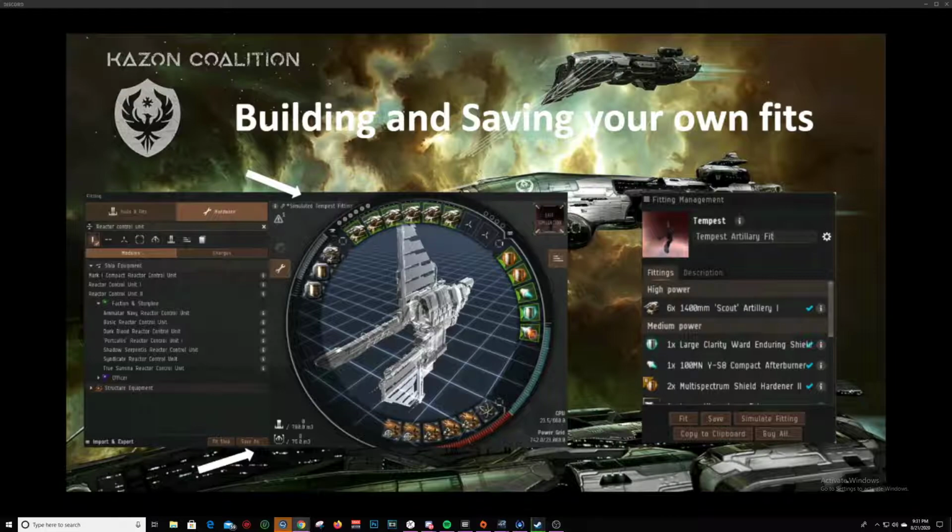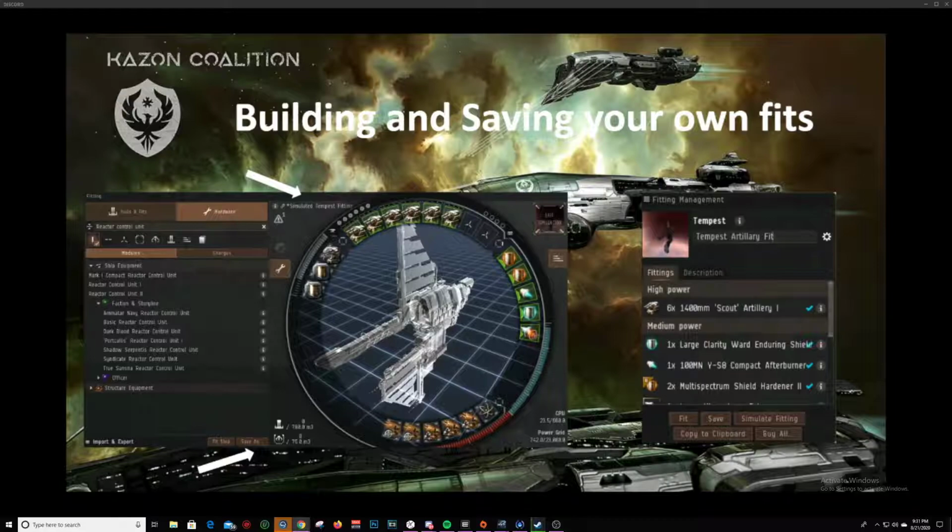In this case, the Tempest artillery fit, because it specifically is using artillery cannons. Ultimately use whatever naming convention you would like, but if you continue to build and create new fits over and over again, you may get lost.